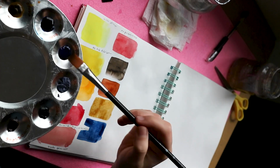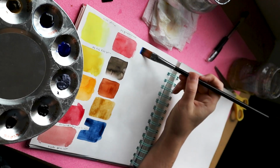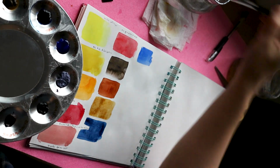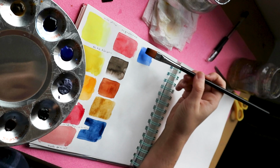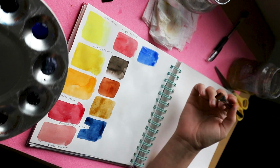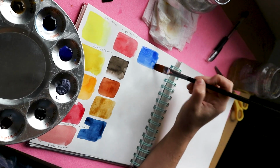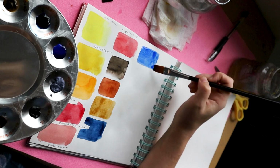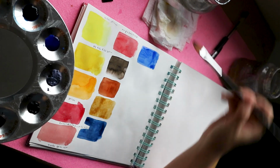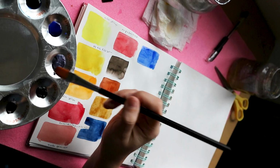Now we have the ultramarine. Ooh. Quite vibrant as well. Like I mentioned, I'm not picky with French ultramarines. To me, this might offend someone, but they kind of look the same. I don't have a favorite ultramarine from a specific brand. It's one color that I find very consistent amongst paint makers.